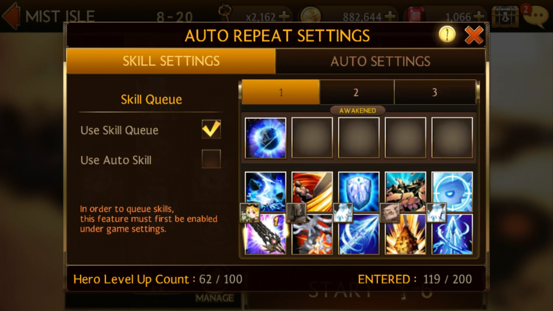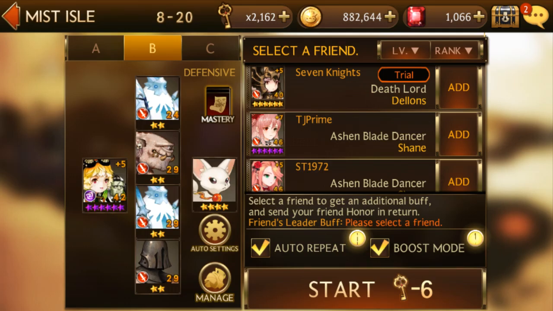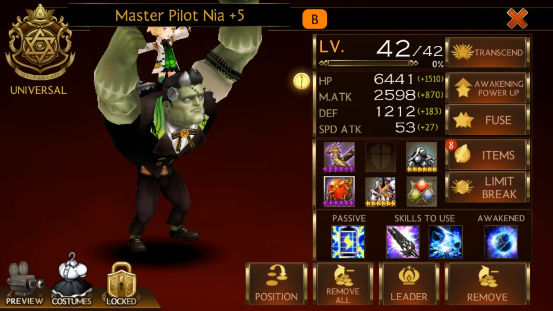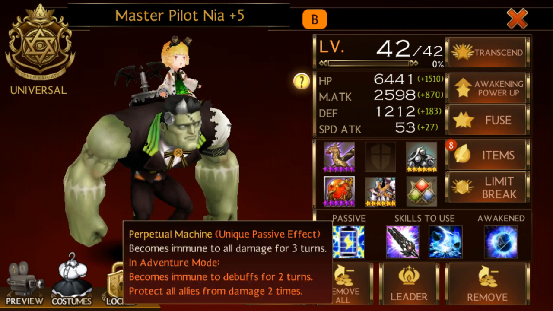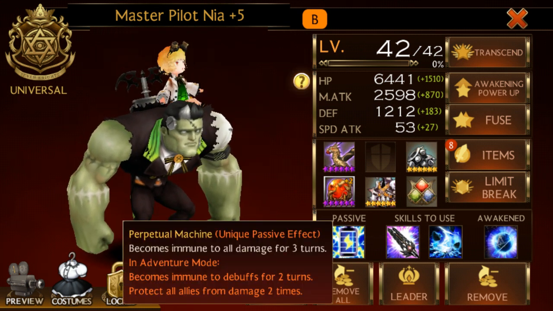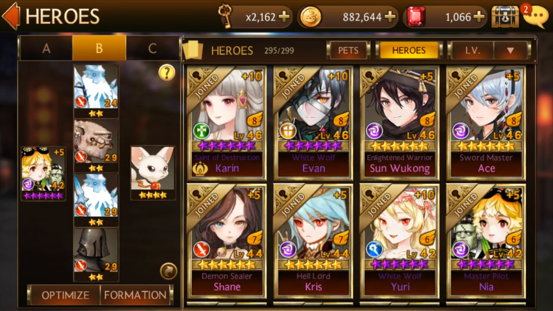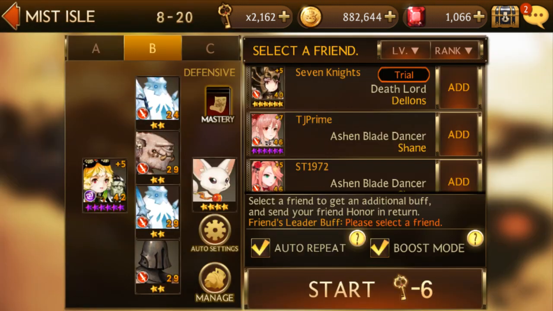And she's pretty ideal for this as well, for four fodder farming 820, because she has two piercing skills and she has debuff immunity and void shield for all allies. It should in theory be possible to do four fodder farming in 820, right? And if the auto-repeat were to work the way it was supposed to, then it would be pretty easy, yeah. But let's look at what actually happens here.